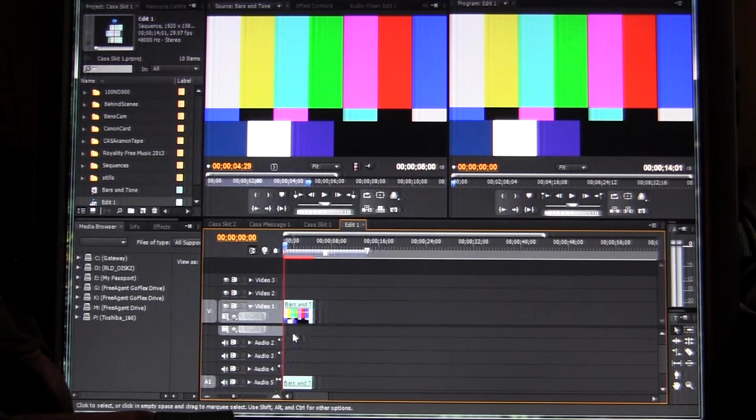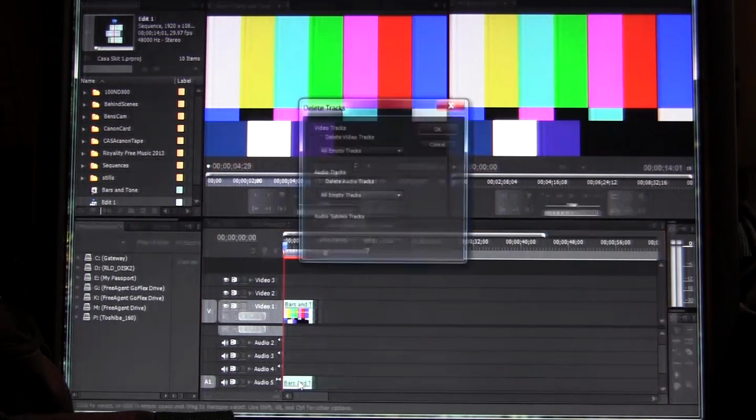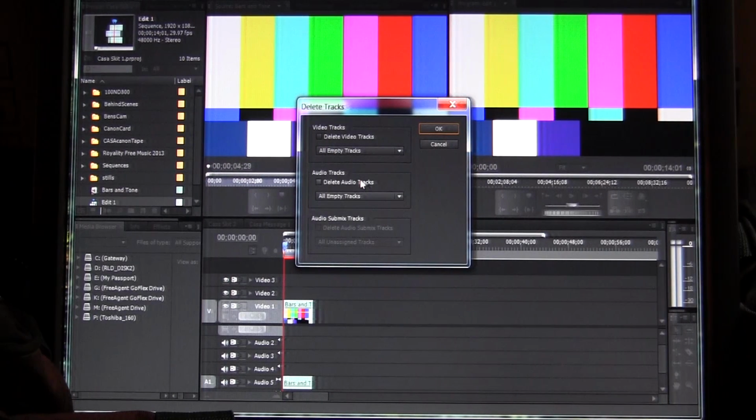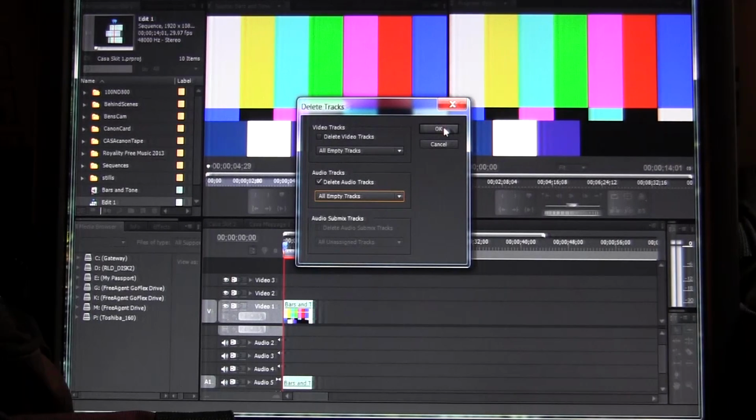Now if you want to get rid of all this extra space, because you don't need those right now and would rather have your audio up next to the video, you can right click over the audio, see where it says delete tracks, click on that, and then you get this box. Don't just click OK, you need to tell it what tracks. If I click OK, it's not going to do anything. I have to tell it to delete audio tracks. I'm going to say all empty tracks, but it also tells you you can delete any of these. I'm going to say all empty ones at this point, just to make matters easy.